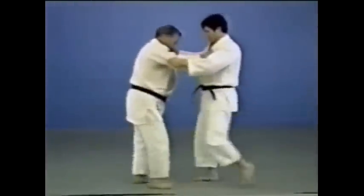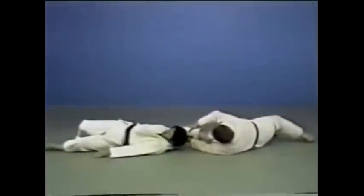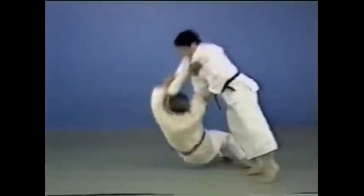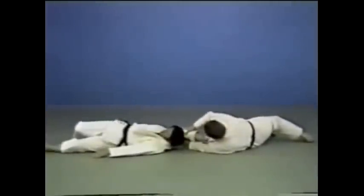In yoko wakare, you step in with both of your feet next to your opponent's feet, then throw him over your body, sacrificing yourself. The moment your opponent's feet are together, sacrifice yourself and throw him above your body.